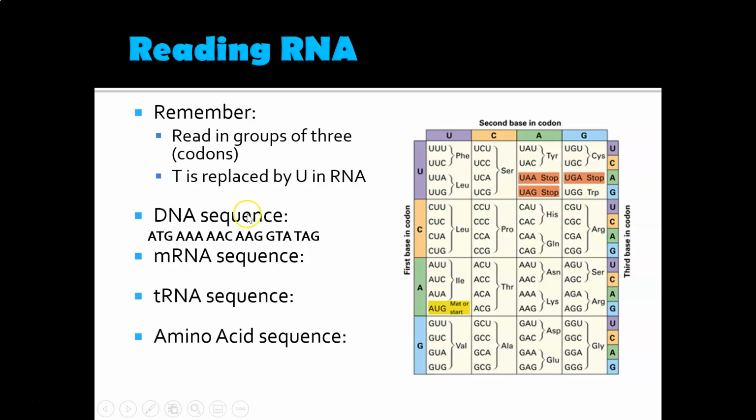And I like to go through and draw lines every 3 bases just to make this a little easier for me to navigate and keep organized. So I suggest you do something of that nature. I've also had kids who will go through and underline every 3 bases or go through and highlight in different colors every 3 bases. Whatever helps. It's just going to really come down to needing to be organized. So figuring out whatever method works for you, go for it.